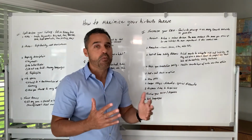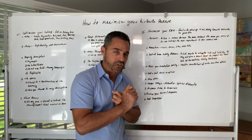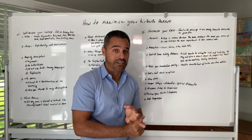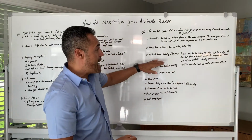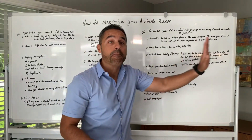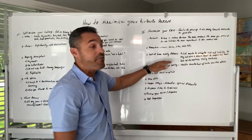You should want to do this as well. You should have the fire detector checked off, the carbon monoxide detector checked off. You should have a fire extinguisher in your property checked off. You should have a first aid kit in your property checked off. Those added features will tell Airbnb that your property is safe, and they're more likely to promote your property versus someone that doesn't have these features.